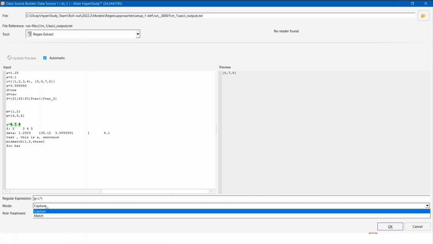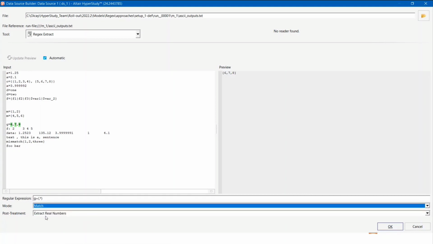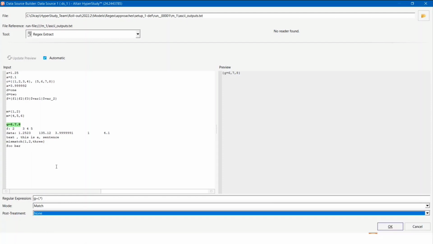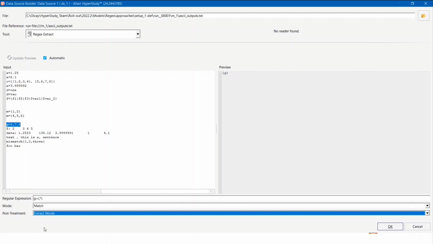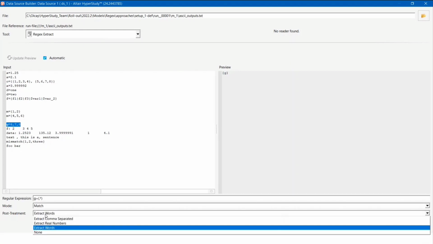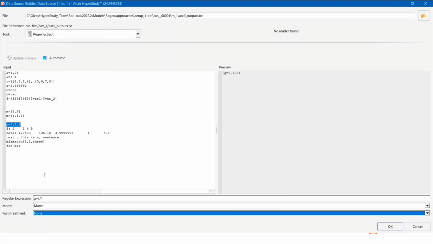When you use the capture, we also have the capture and the match option. When you say match, for example, it's going to capture the entire line here. But if you specify words, for example, it's going to get the string itself. But if you choose none, it's going to include everything in there, all these characters like the equal sign, etc., or curly braces, whatever you have. For example, I can read the D variable.